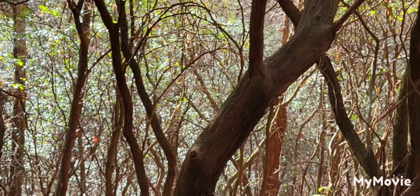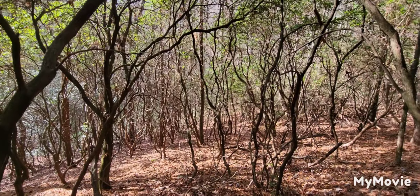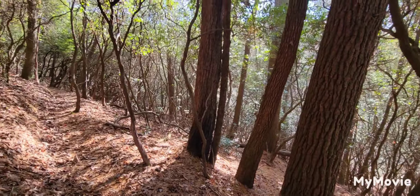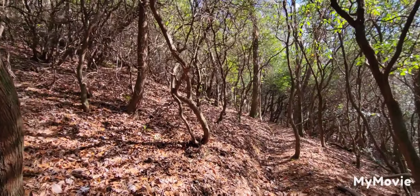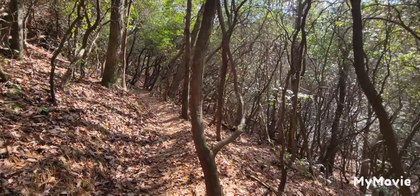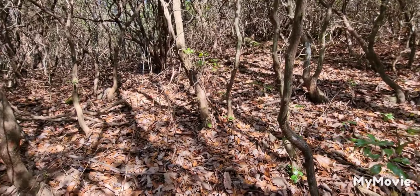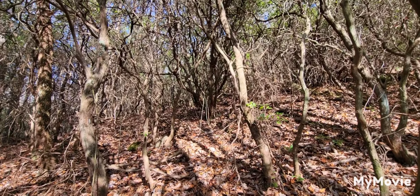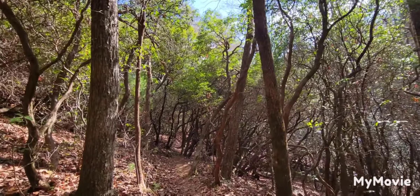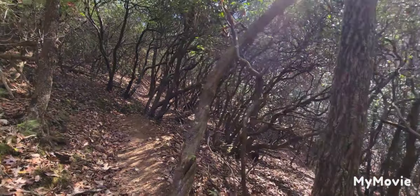Lookie here — we got us some dancing trees! Look at them dancing trees, my goodness. They're having a good old time this morning, walking all through here. They are beautiful — there's a big old one right in there. They are just fabulous, just dancing around having a good old time in the woods. If we hadn't come by, nobody would see them dancing. But I see y'all — I think you're beautiful.